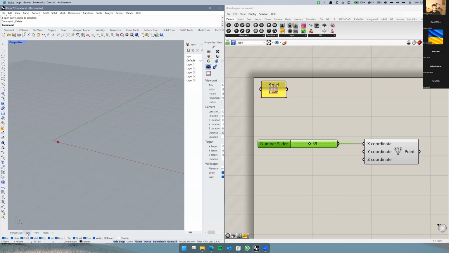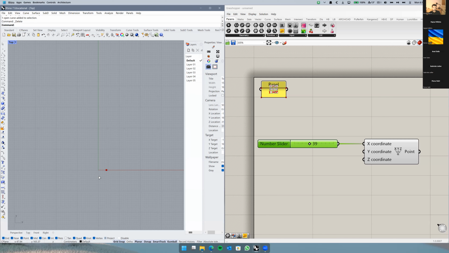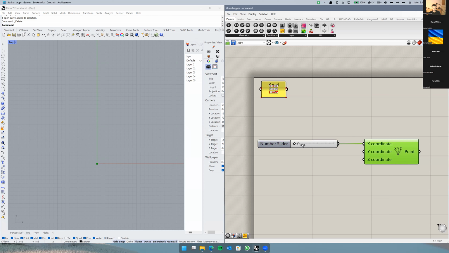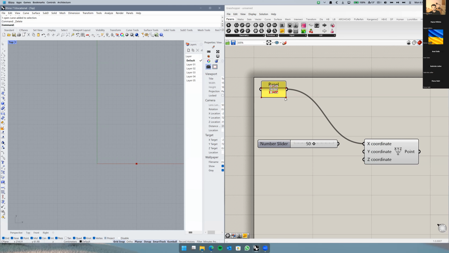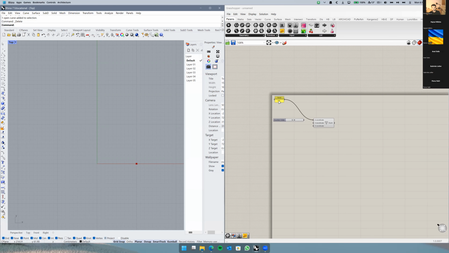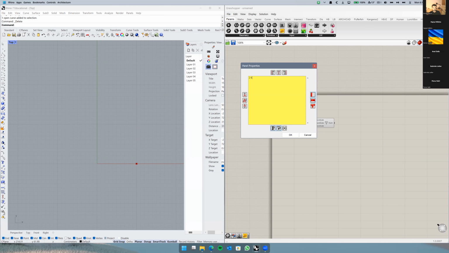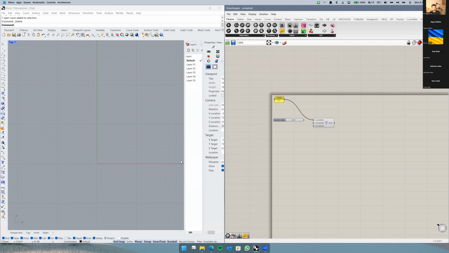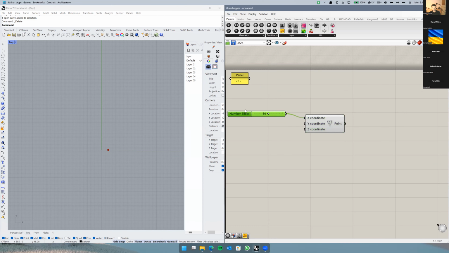Now, as you see, let's look from top. As you see, it moves my point according to this distance. It's a very simple idea. There is a coordinate and I am defining that coordinate. I could just connect this one instead, and it's just 100. But this one I cannot control with a slider. I just need to type it in. And here it is. So that's my X coordinate.